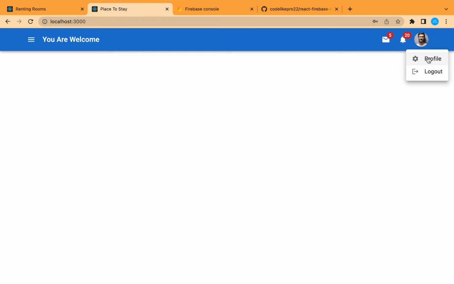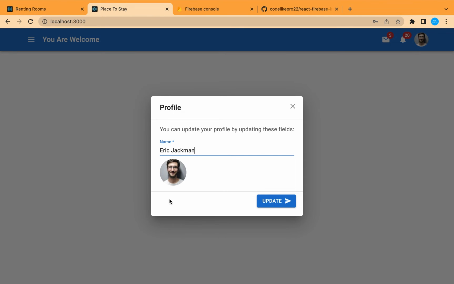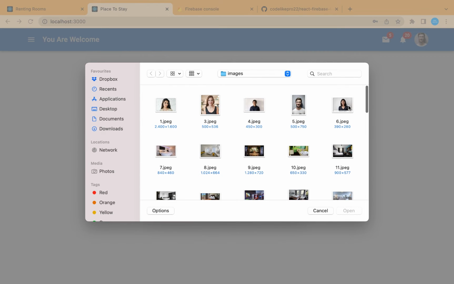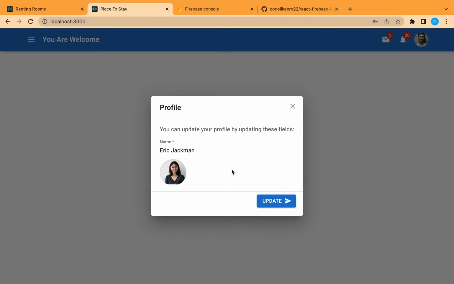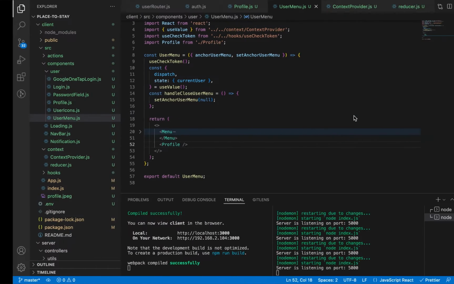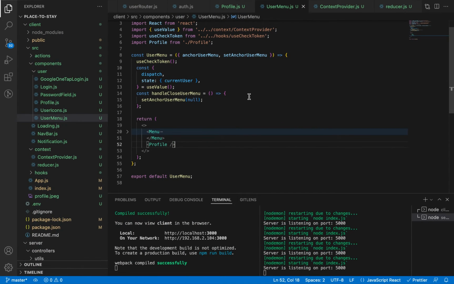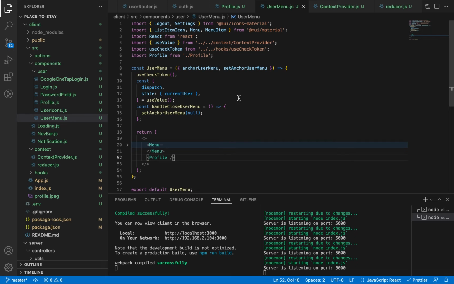Let's go to profile, and here is our modal opened. Let's try to select an image, and it is here. Now let's work on submitting the request to update this information.